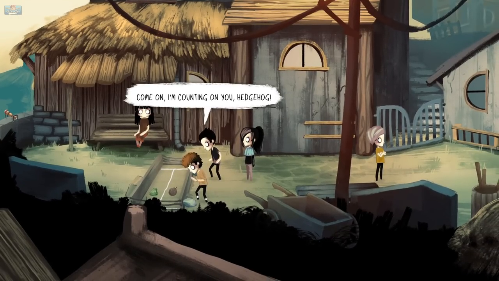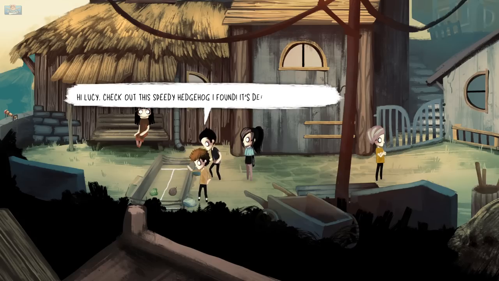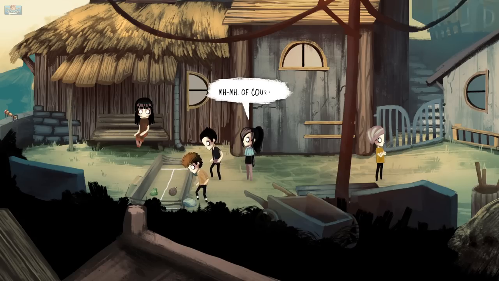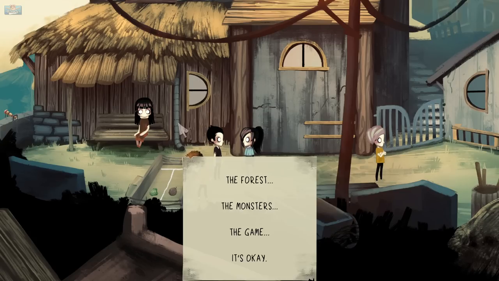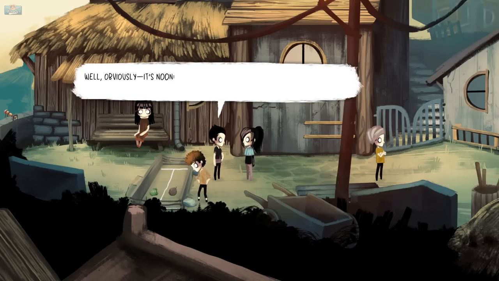Come on, I'm counting on you, Hedgehog. Hi, Black. Hi, Lucy. Check out this speedy hedgehog I found. It's definitely gonna win. Mm-hmm, of course. Listen, I wanted to ask you. The forest. I like watching the forest from that little wall. Doesn't seem so threatening from here. Well, obviously, it's noon. You should see it at night. Even the adults tremble when it's dark out.